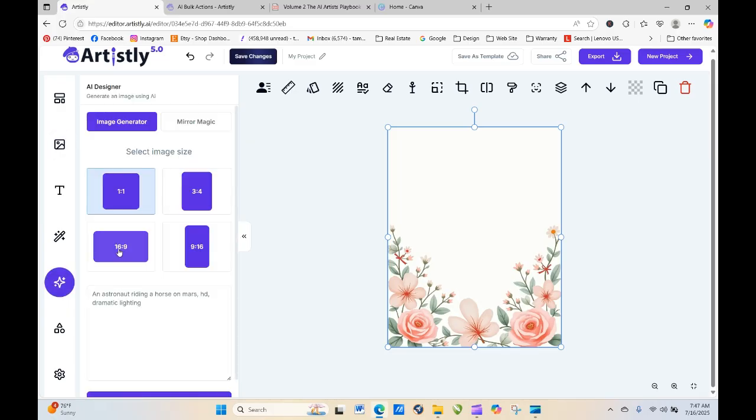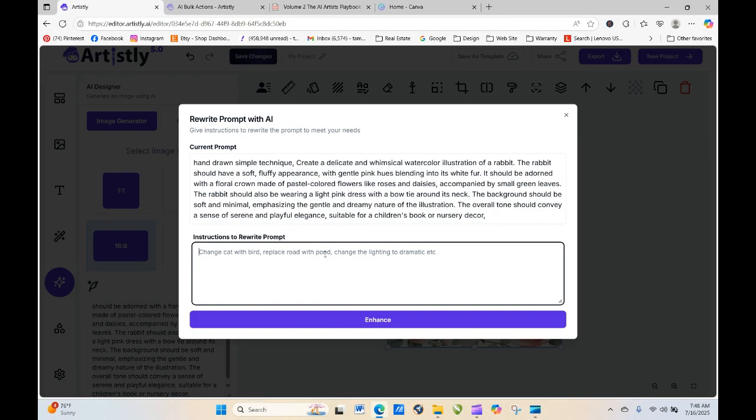And let's try this. Okay. We're going to say keep this prompt, style and colors, but remove the bunny and create a patch of flowers to go with this original prompt.